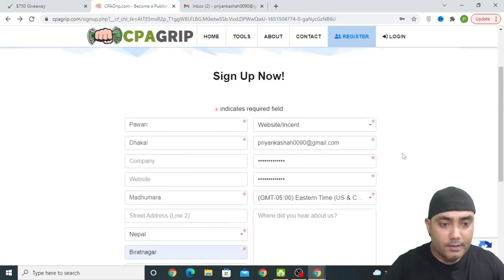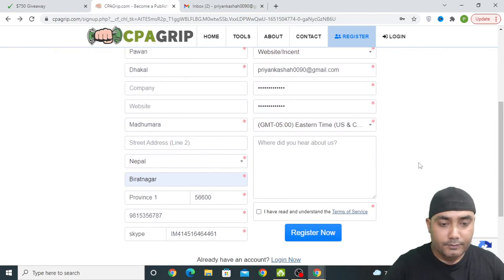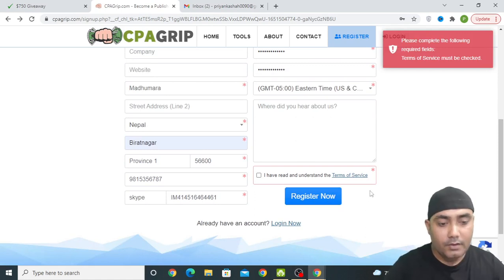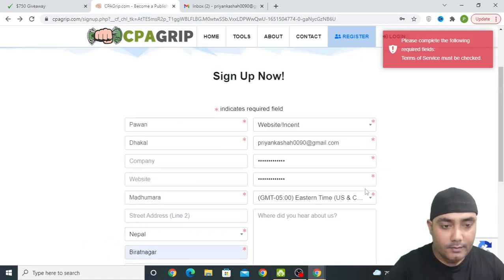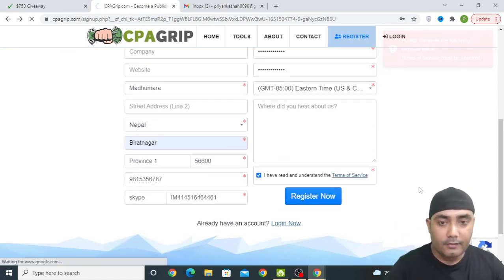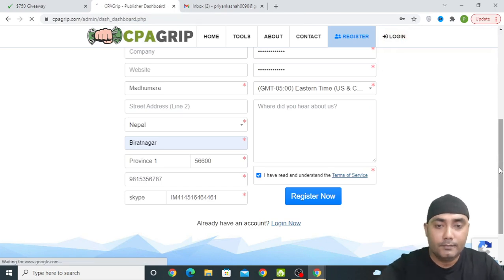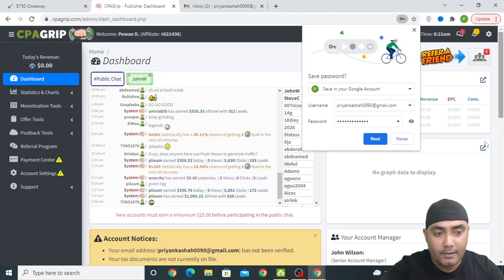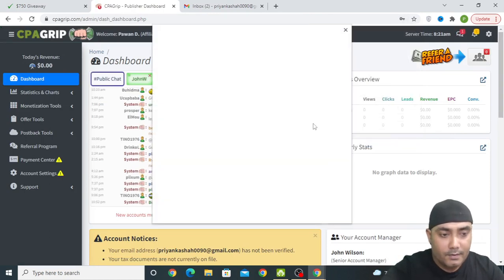As you can see, I have already filled in all the essential information. Once you fill in all of this information, simply click on register now. Oh sorry, I need to take this and click on register now. It's as simple as this to create a CPA group account. Let's click on save.